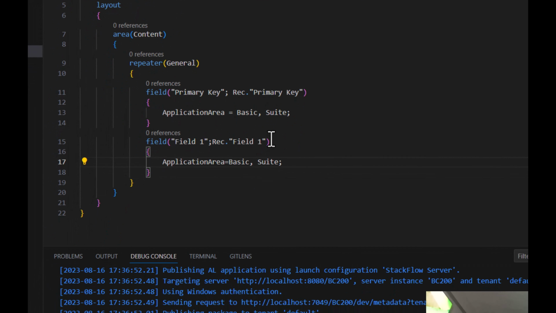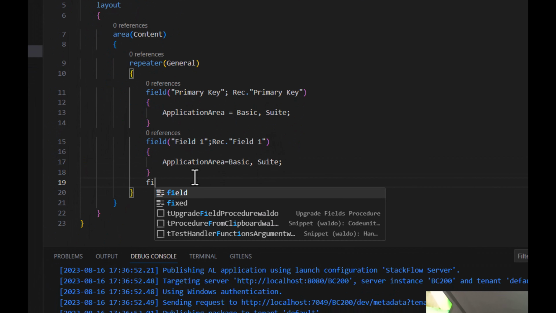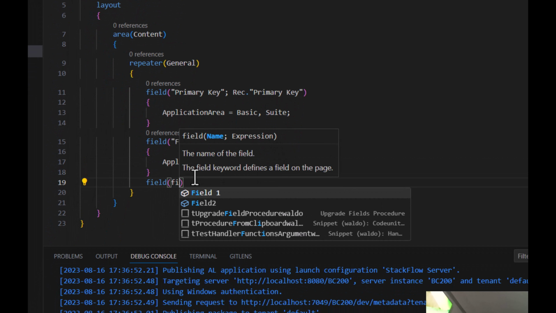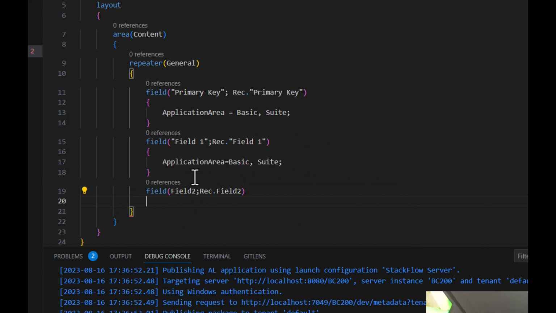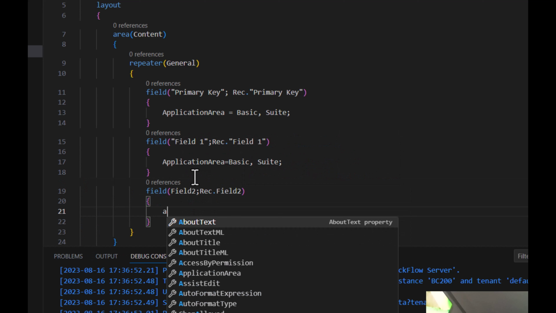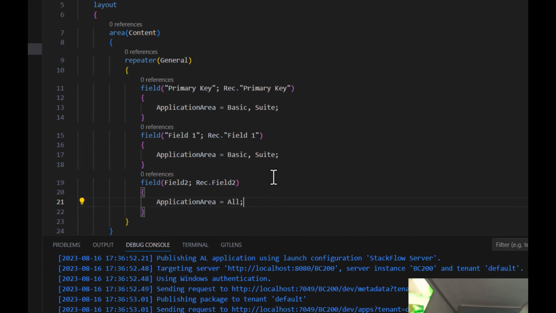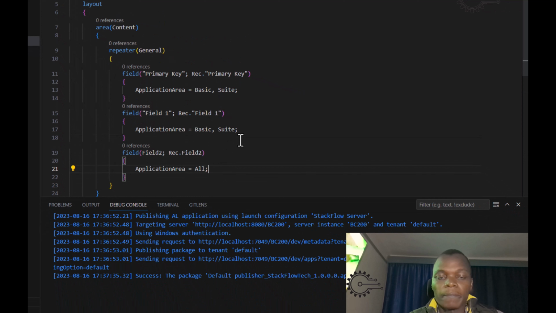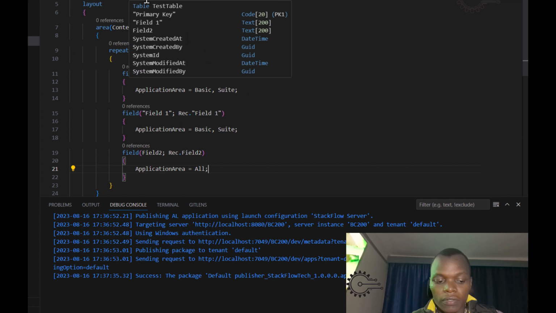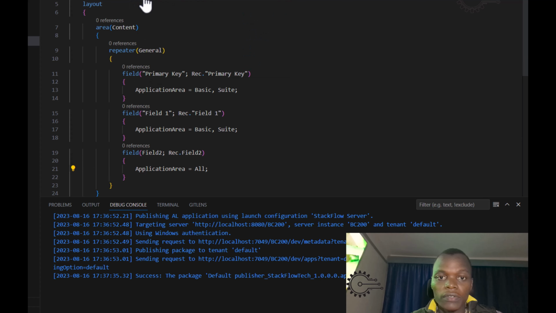And then the final field was field 2, and we'll give an application area of all. So you can see application areas can be basic, suite, all, or any, or both. And then we have a complete table here. You can click control and then drill down.